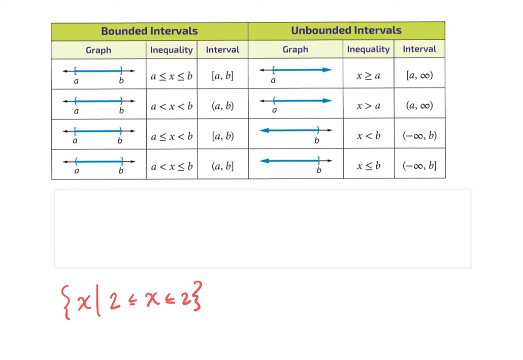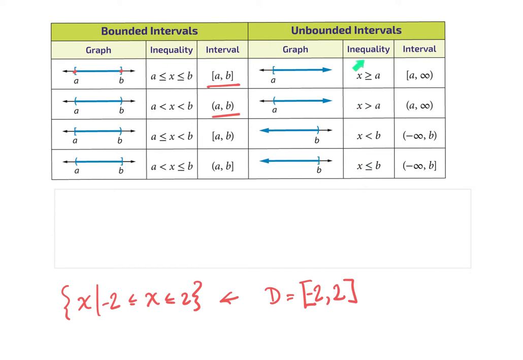We have a graph, and in a graph we would do closed circles here. When we do intervals, we are going to do brackets versus parentheses. Brackets are like saying closed circle. So I could write this with a domain of bracket negative 2 to bracket 2, like that. That tells me the same thing the set notation does. Brackets indicate it's inclusive. If it did not include it, I would have put parentheses there. So you'll notice you can have any assortment. It can include both endpoints, it can include neither, it can include one or the other.